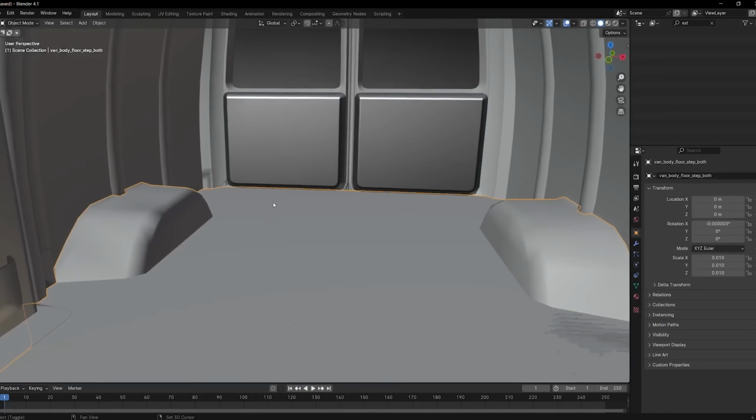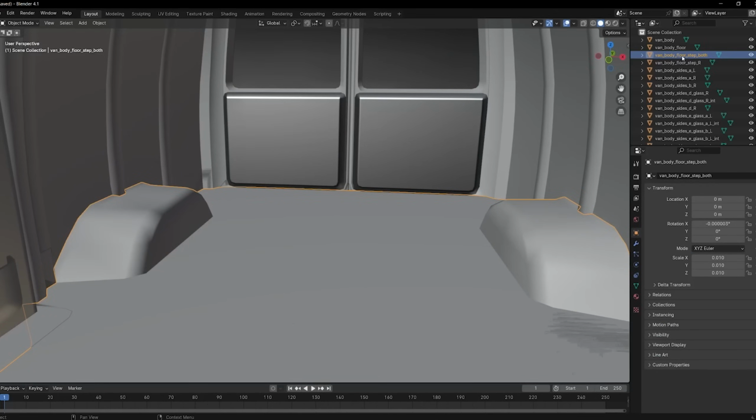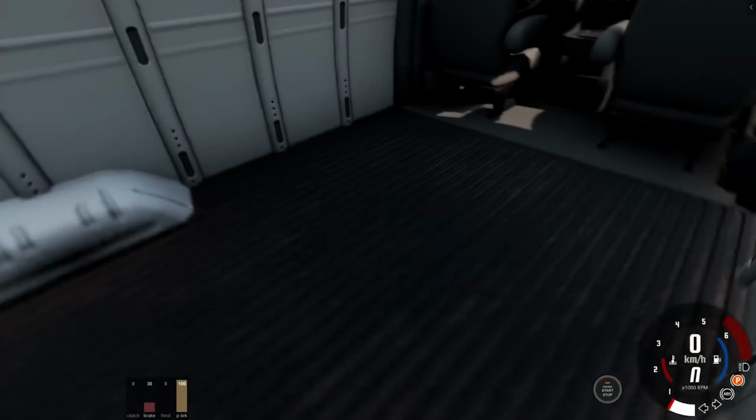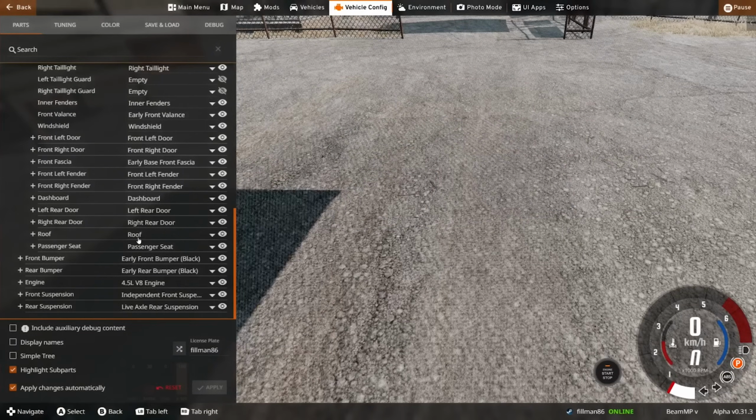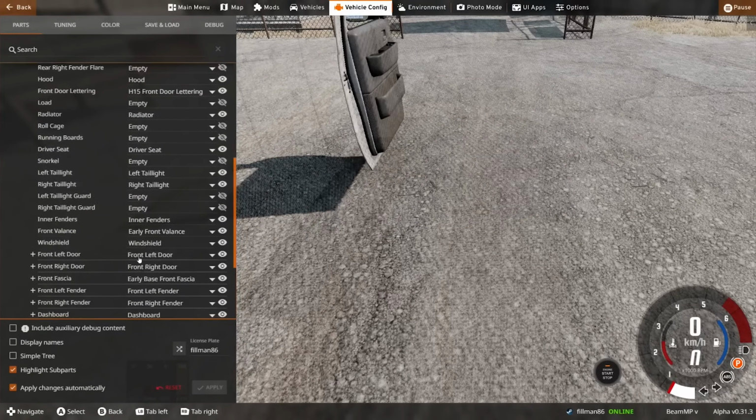Here's my next problem. We have van, body, floor, step, both. So if we hide that, oh, there's still another one there. Van, body, floor, step R. So we'll hide that one. Nope, there's another one there. And van, body, floor. Which one do I choose? This is gonna take some investigation, isn't it? Which one highlights the floor? Looks like none of them do.